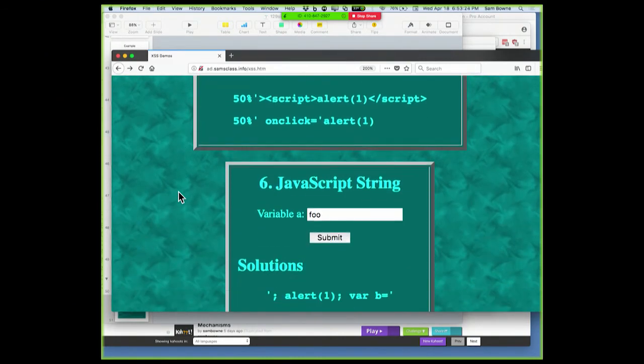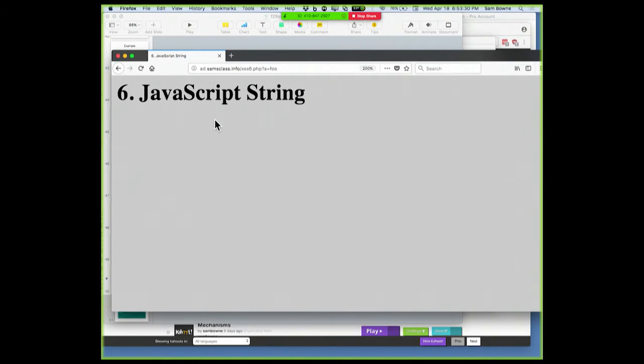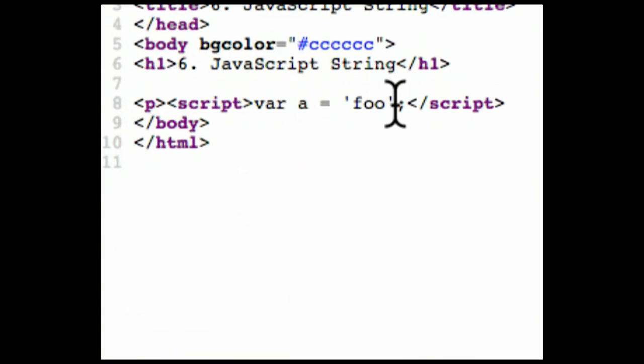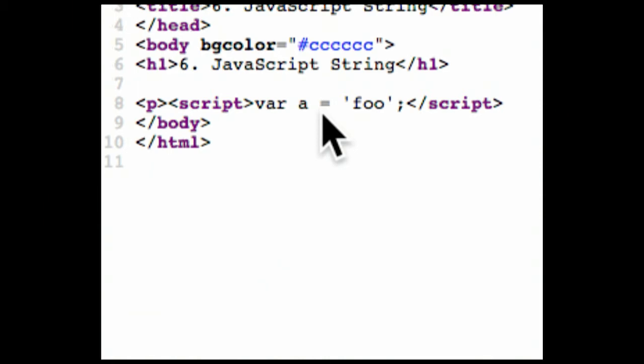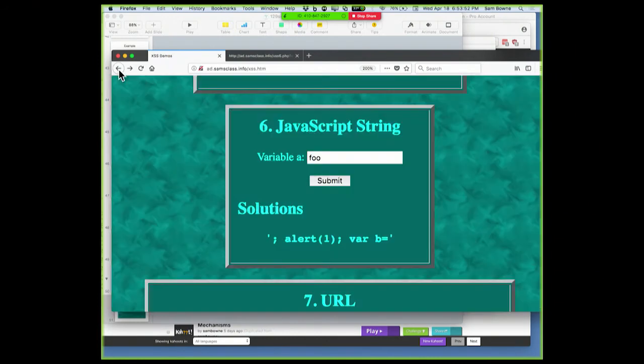All right. And down here, for example, I've got a JavaScript string. So I put in foo, I submit it. Now I get a page which has foo up there, but I don't think it's using foo. If I view the page source, script var a, well, it defines a variable, but it doesn't print that variable. Okay, so you put in something, it's used in a variable for some other purpose. It might be your name for a game or something, but your name doesn't directly appear on the page. It's stored inside JavaScript, so you're going to have to inject script to use it.